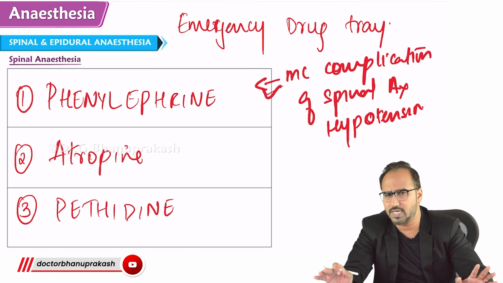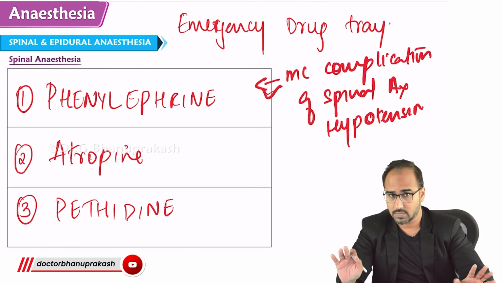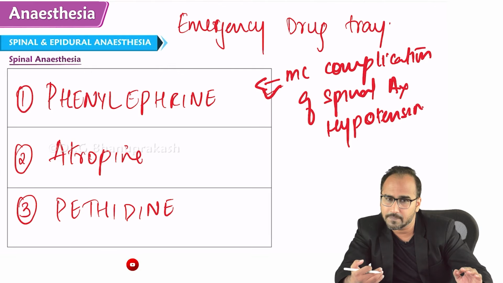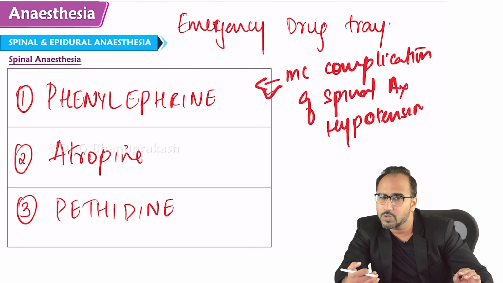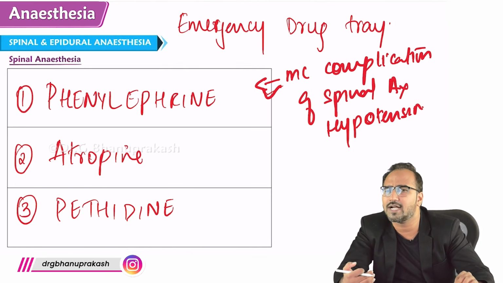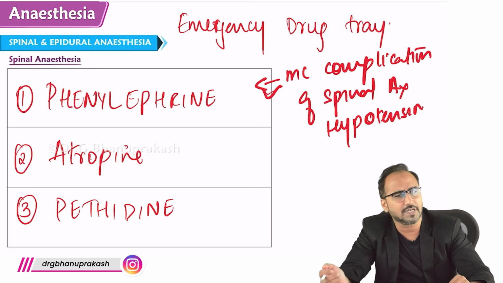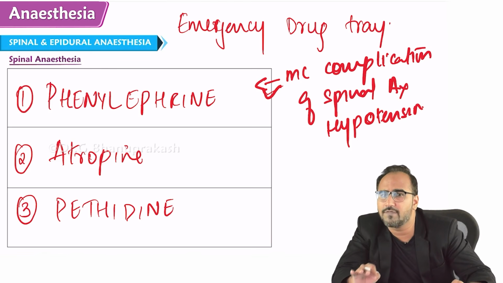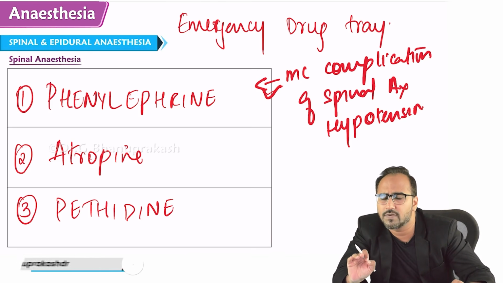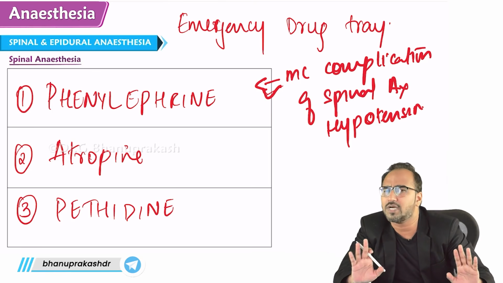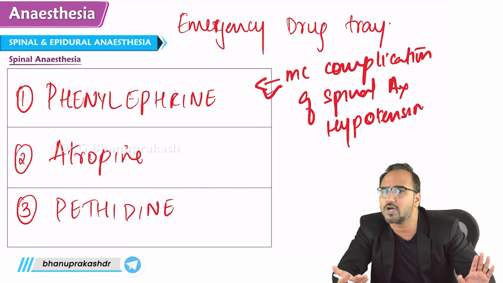It's not a problem for me, it's not a problem for you also. Now it becomes 50. A heart rate of 50 means the heart rate has slowed down, right? The patient has landed up in a condition called bradycardia. But why did this patient land up in bradycardia? If your drug blocks the cardioaccelerator fibers, the patient will develop bradycardia, right? But even though the heart rate is 50 or becomes 48, I am not in any worries, I am not in any tension. You guys should also not take any tension.